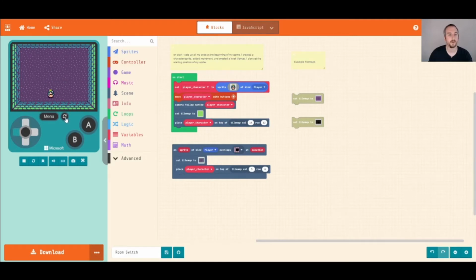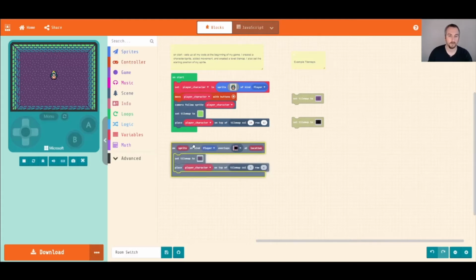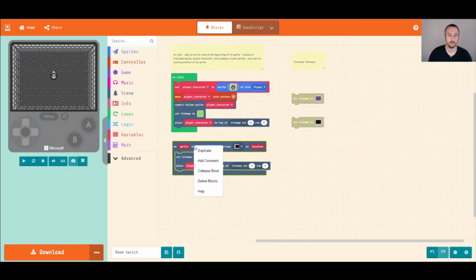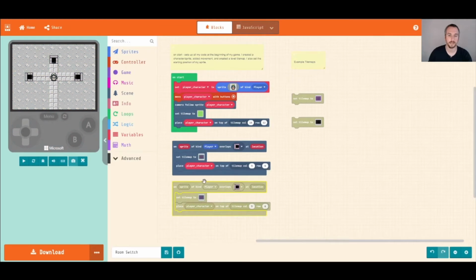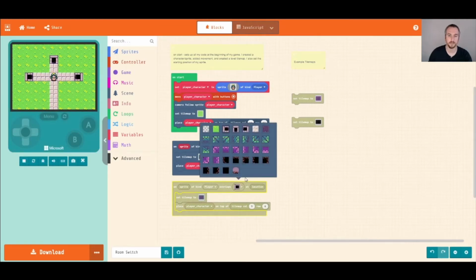Now once we're in the room, we need to add a condition that gets us outside of the room. Like I said, we're going to add another tile up here, and we're going to say when we touch this tile, it will then trigger something else to get back to our starting tile map. So I'm just going to right click and click duplicate. That's going to get us the exact same code that we had before, but instead of using this tile here, we're going to pick a new one.